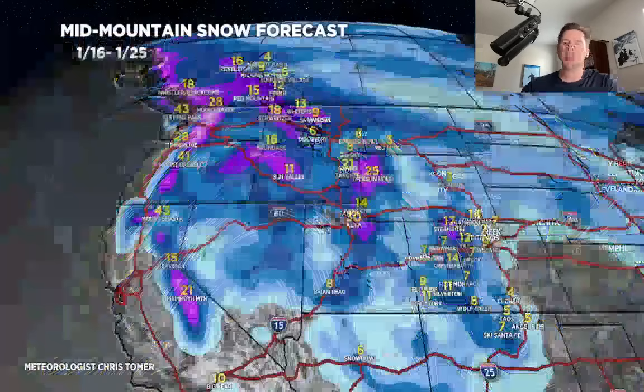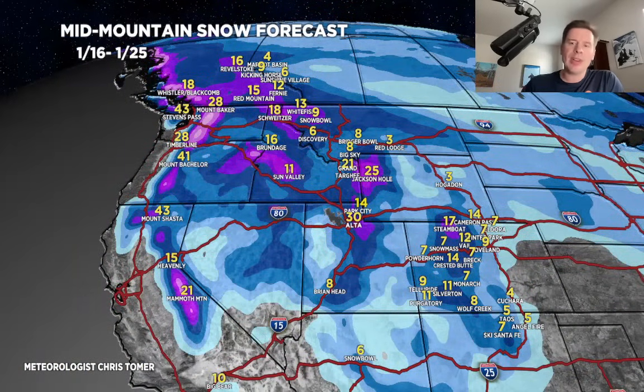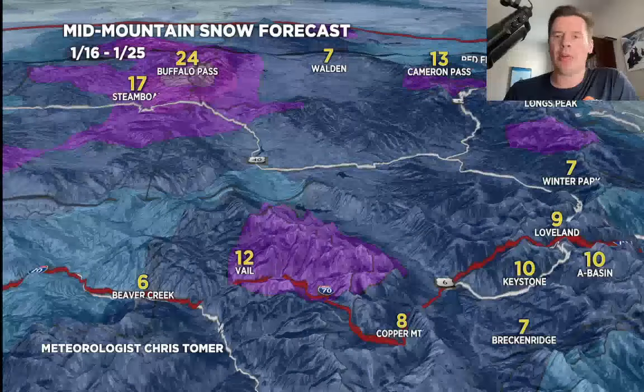The grand total map hasn't changed a whole lot this afternoon. Still looking at about 30 inches up there in Little Cottonwood Canyon — grand total days 116 through 125. Half of that comes on days 117-118, the other half comes after 119. In Colorado, grand totals of seven to 14 inches in most places. Pretty big totals up in the Pacific Northwest, Idaho, Northwest Montana, B.C. — anywhere in purple is over a foot. In California, you've got a couple of different waves of moisture coming in, especially after 119, but those snow levels are high.